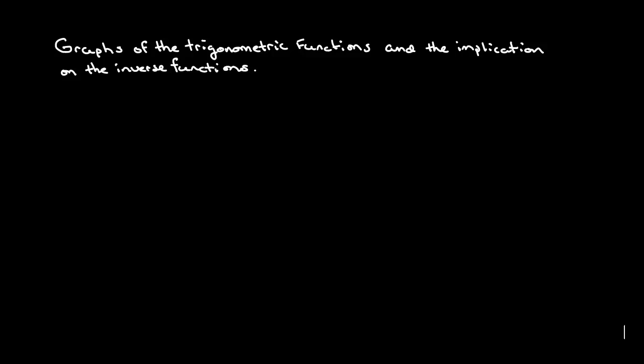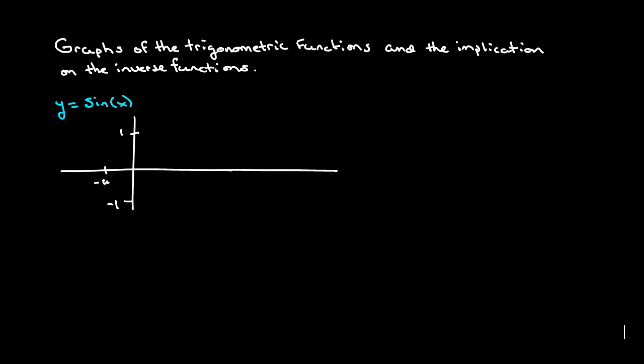Let's just take a look at the sine function. So let's say we have y is equal to sine of x. Okay, and we'll graph that guy out. So hopefully you've got the graph of it memorized. So we'll re-sketch it out here. So we know that the sine function starts at 0, moves up, and comes back down like this. And of course, it repeats itself, so it looks something like this. That's our sine curve.